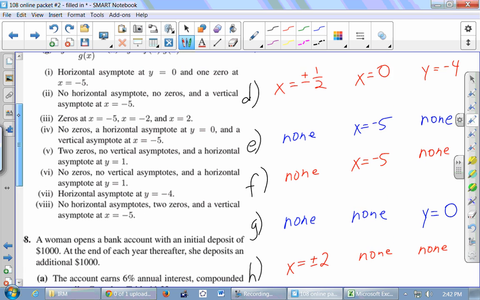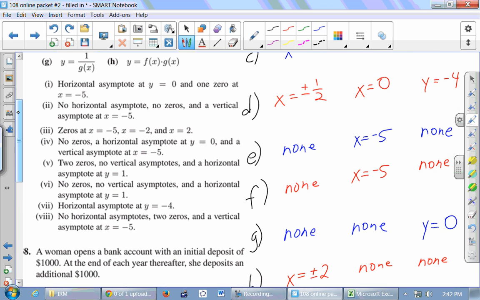Okay, so if you're back, I'll just tell you what I found. I found that part I here matched function C. Part II matched both E and F. I didn't find anything to match 3 or 4. For 5, I found that that matched part A. 6 didn't have any matches. 7 looked like part D. And 8 didn't have any matches.